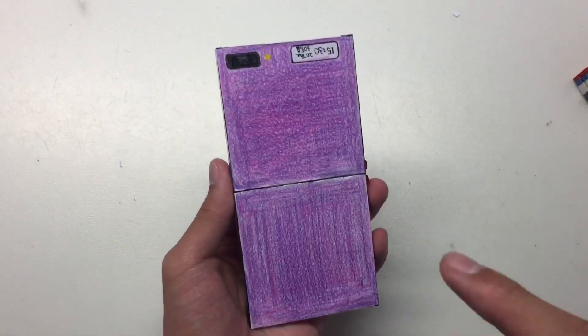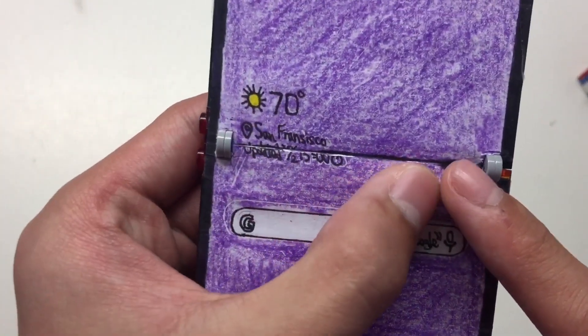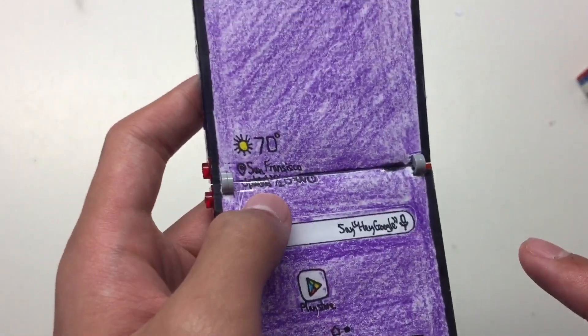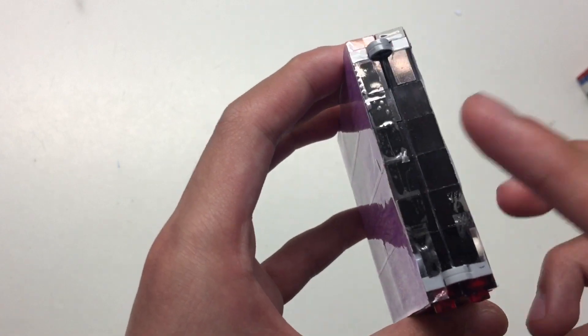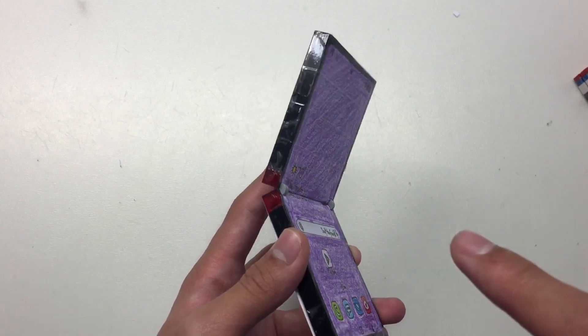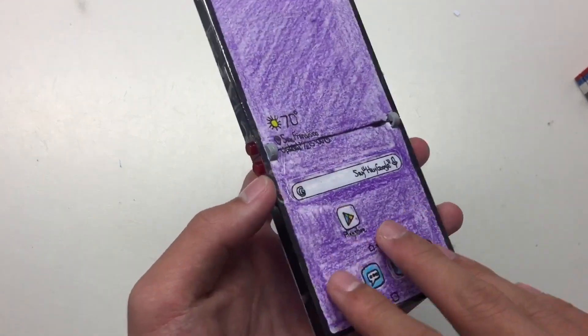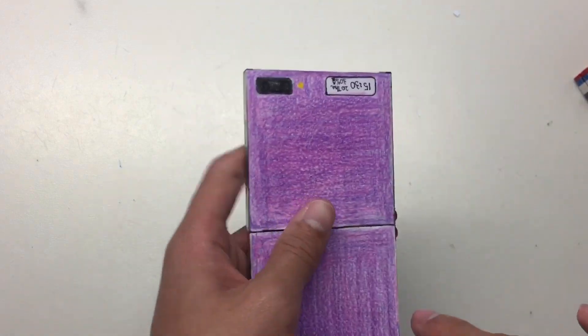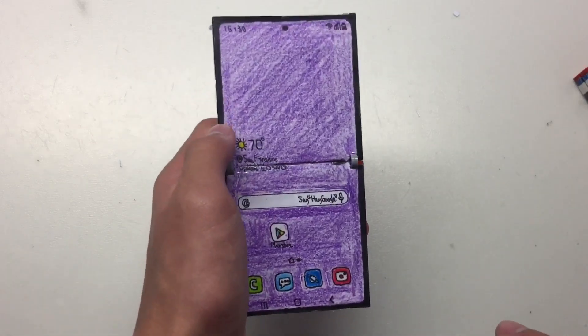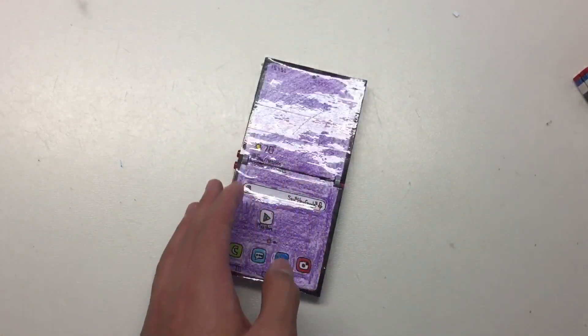Let's take a look at the inside — this is the pinhole design, first on a foldable smartphone. I love the purplish-pink color; it looks gorgeous. You can see there's a black line at the middle — I made a big mistake. I tried to paint the hinge side black and it seeped into the center paper. Every single page, like the home screen and back glass, took around five to ten minutes each, so it used a lot of time and effort.